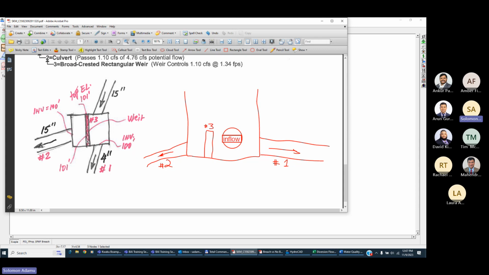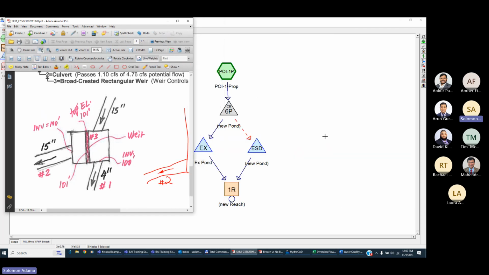And the elevation of that weir, I'm gonna show you how to set it up. So this 4-inch pipe is gonna direct the flow to the ESD facility, and this 15-inch pipe is gonna direct it to this pond.